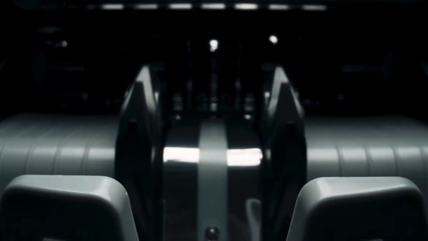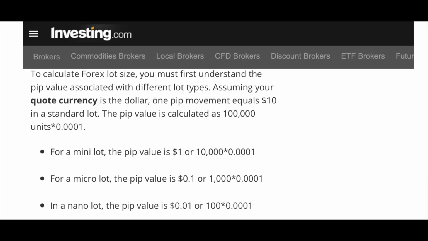So what does 0.01 lot size mean? If you go right here, you can see 0.01 lot size means 10%. It's usually considered a micro lot and represents 1,000 units of a base currency in forex. They're usually just called a 10-cent lot. And then we go up to 0.10 lot size, that's usually considered a dollar lot size.